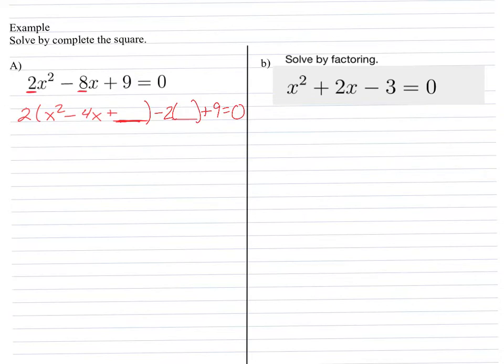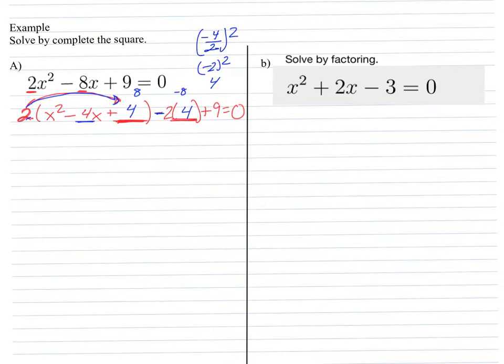This 2 is because I have to multiply whatever I have here. This is technically changing that number. So whatever number I find to put here, I have to make sure that I subtract it from the other side. So I'm going to get my middle term, your b term. So it's negative 4 divided by 2 squared. That is negative 2 squared, which is 4. So right here, I have a 4. So now it's 2 times that 4. So over here has to also be 2 times that 4. And I'm going to subtract it because this is a positive 8. This has to be a negative 8. So you're not changing the problem.